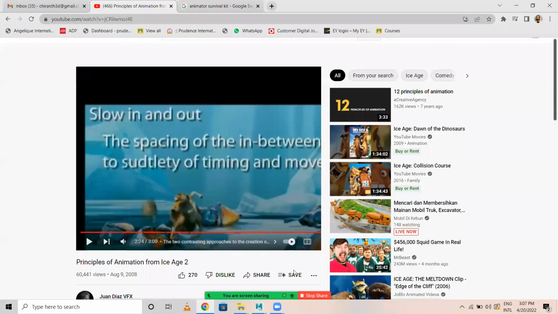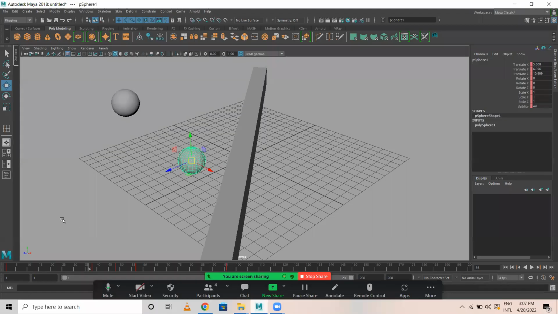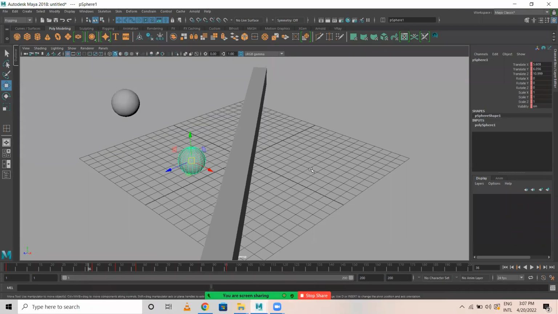Wherein ease in, ease out. For example, when we are creating a bouncing ball, normally the ball from here falls on the ground, it bounces, and after some time the speed of the ball has to slow down.